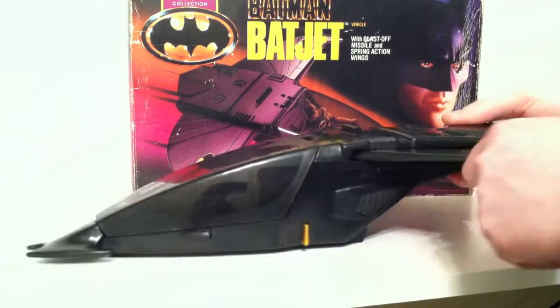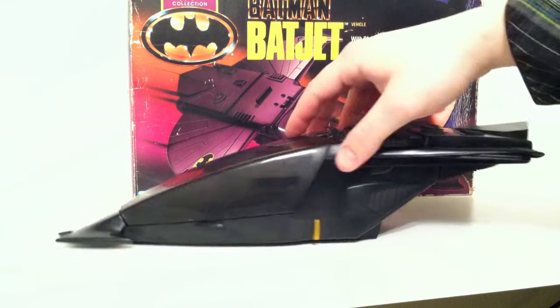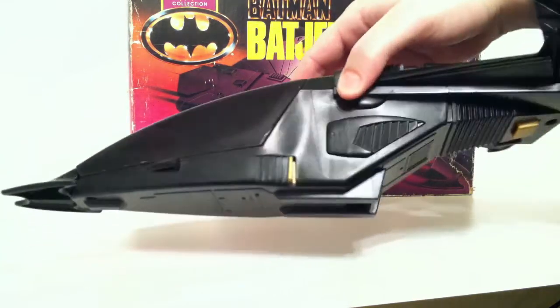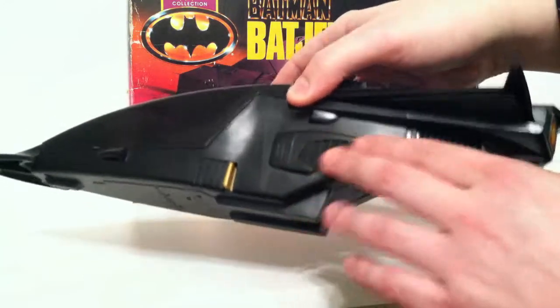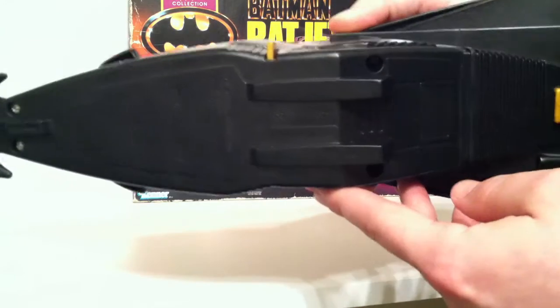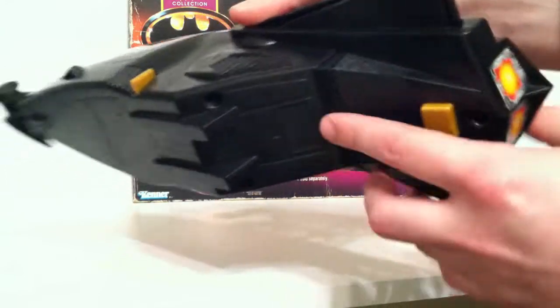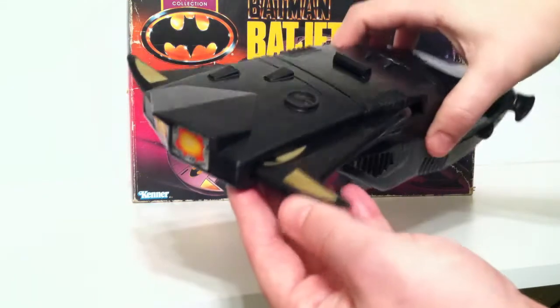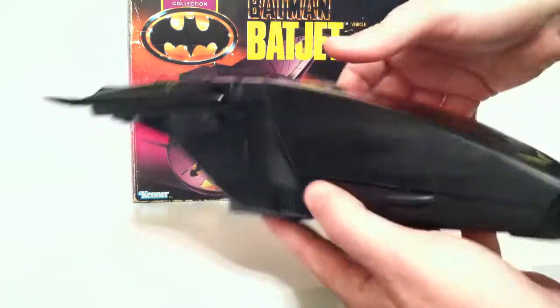This right here, I think we used this as an ax one time to try to stab each other with it, so we were kind of violent to each other. But take a look at the 360 of this Bat Jet here. It's got a few stickers on it and some nice molded detail, but really not a whole lot to make it just kind of pop. It only came with like 12 stickers that you could apply.